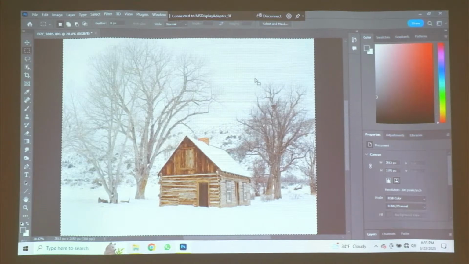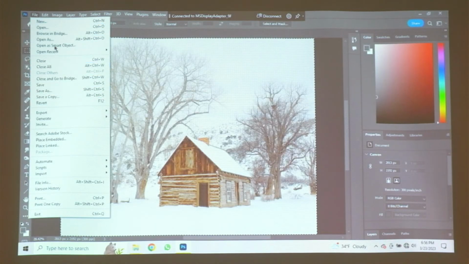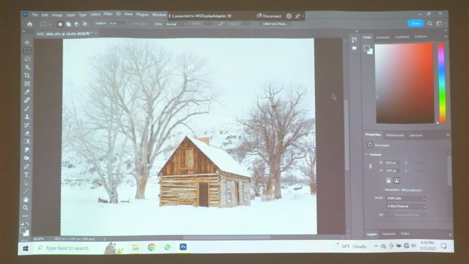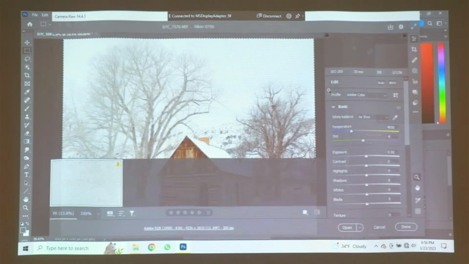Now, when you load a picture into Photoshop, by a raise of hands, how many of you shoot in RAW? Your camera is set to RAW, okay? I used to, I typically don't anymore. I've just found other ways to get where I want to go. But I'm going to load another photo to show you something. When you load a RAW file into Photoshop, this one here of Zion National Park is an example, this is going to load.